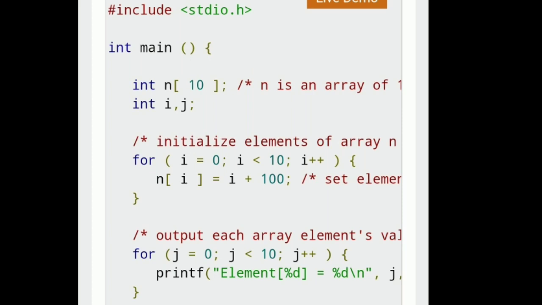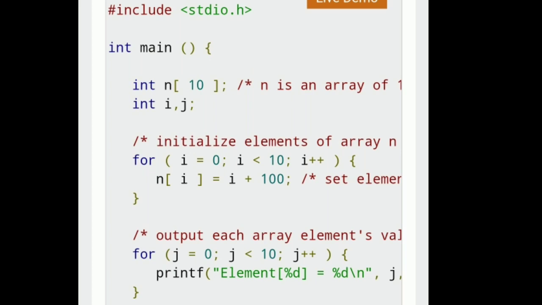For that you can consider hash include stdio.h, then the main function, with open braces. n of 10 elements, in a comment, n is an array of 10 integers, and i, j, the two variables defined as integers. Again a comment: initialize the elements of array n to 0.